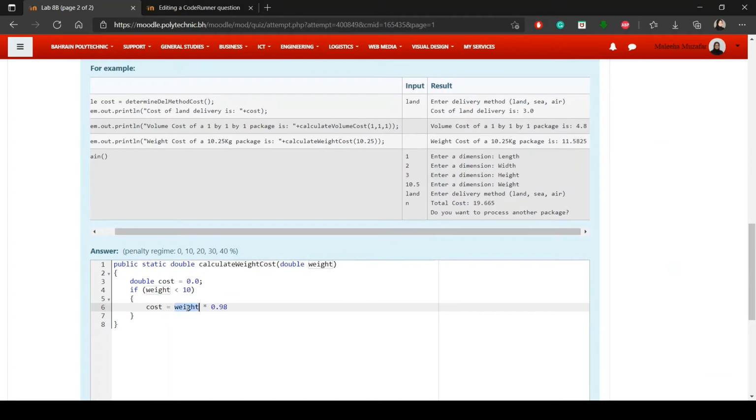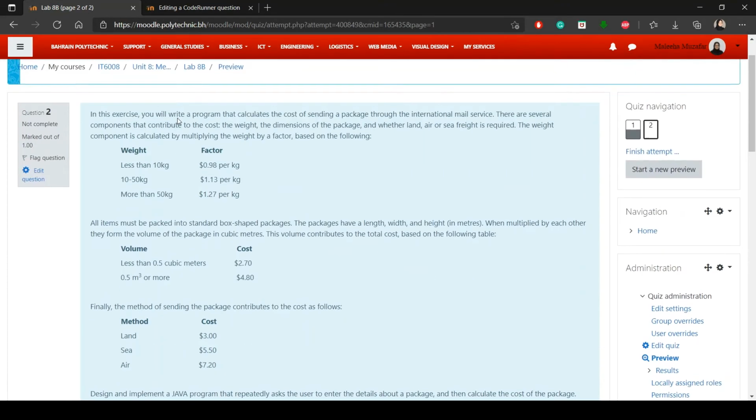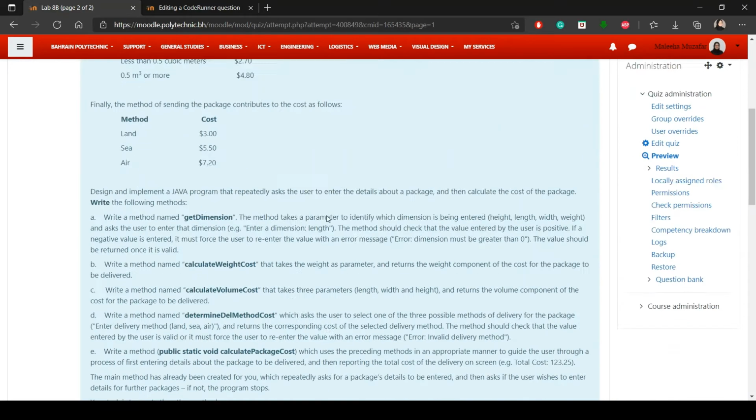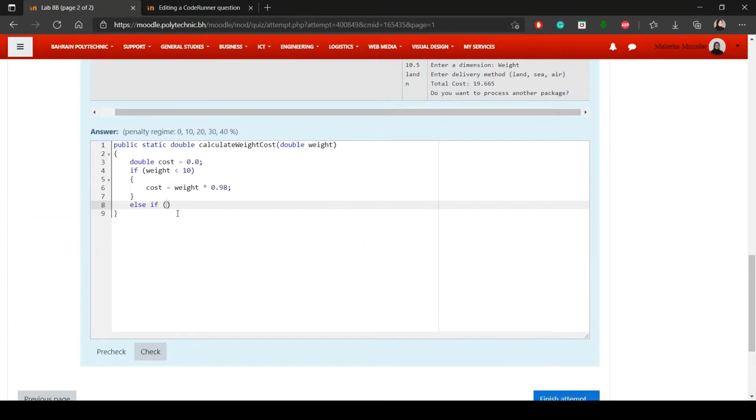So the weight will be in kgs, right? So let's say it's 8.5 kgs. So you multiply that with this factor. Now else, if it is between, now there's a range. So that means if a range is given to you, you have to include both of them. All right. So in this case, it will be else if weight is greater than or equal to 10, and with ranges always use and.